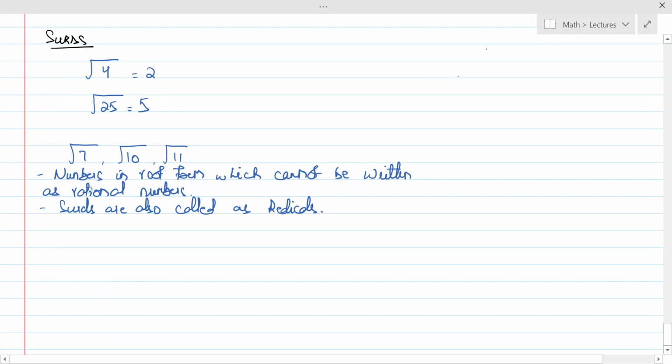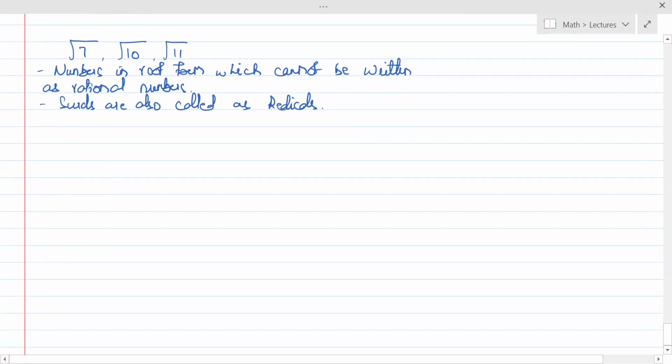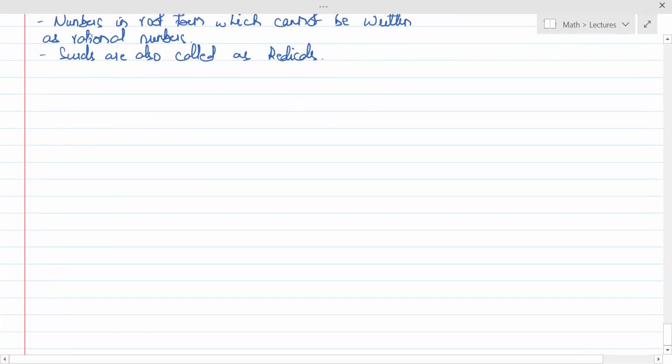Like all the different numbers, surds also have all the mathematical operations involved. When I say mathematical operations, that means addition, subtraction, multiplication, and division of numbers in surd form. Before discussing all the mathematical operations, we need to know how a simple surd number can be simplified. So first we'll have a look at the simplification of a number in surd form.